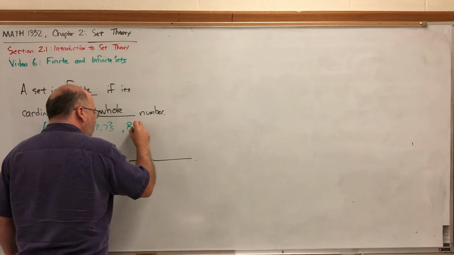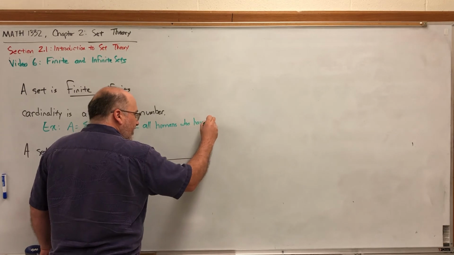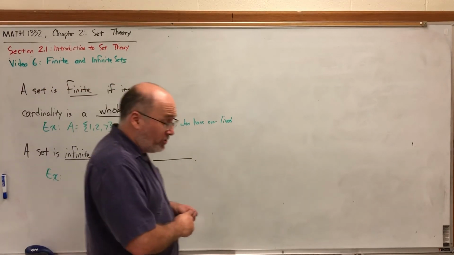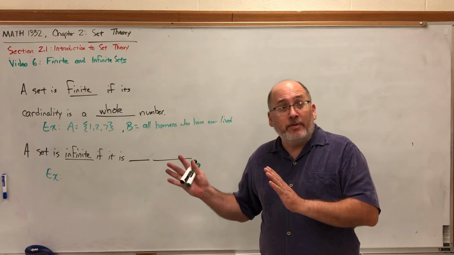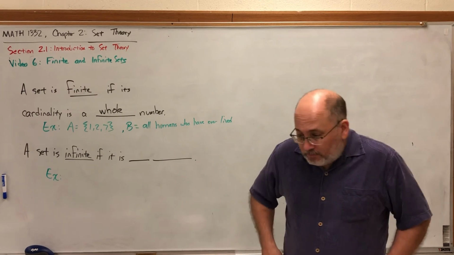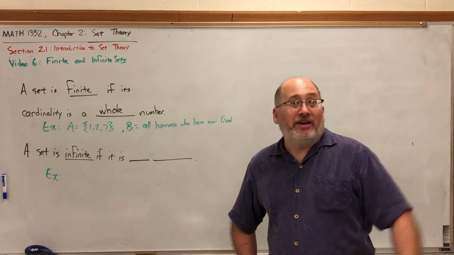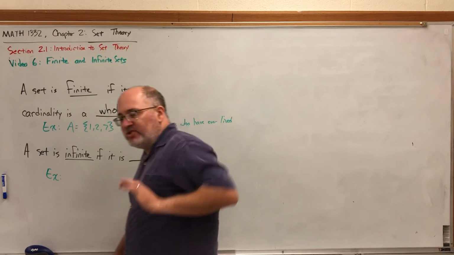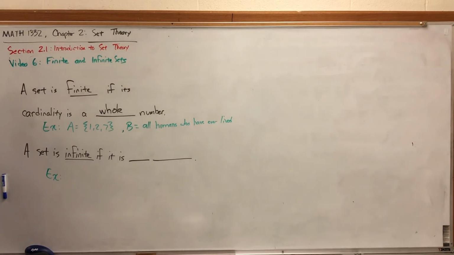Or set B, the set of all humans who have ever lived. That's a large set. I'm not just talking about humans that are currently alive. I mean, every human that has ever been, for the sake of being well-defined, every human that has ever been born and lived outside of its mother's womb. Now, we're not going to have an argument about this, but let's just say that when we say all humans who have ever lived, let's say post-birth. And again, just for the sake of being well-defined, not for the sake of having a discussion about when life begins. That's for a different class. If I can count your elements and eventually I stop counting, you're a finite set.